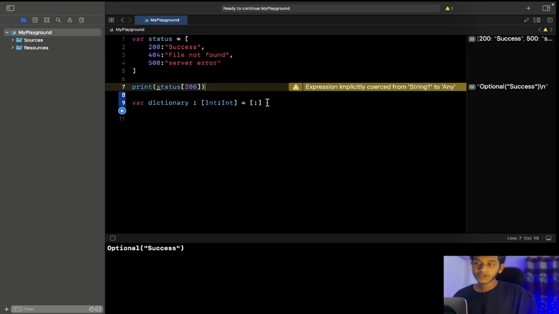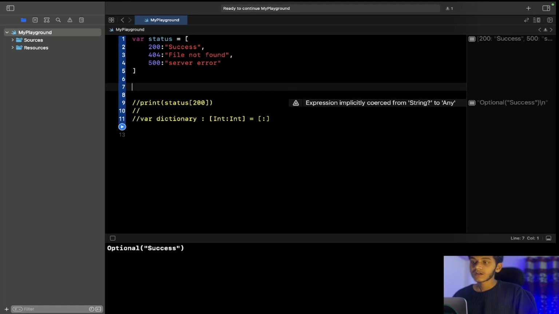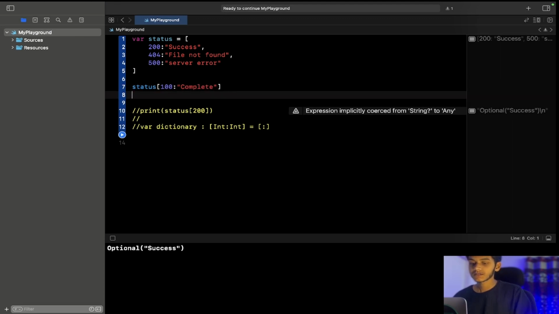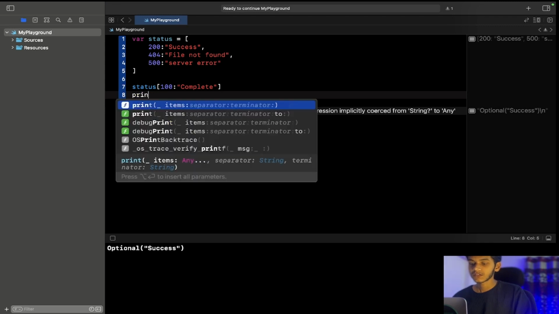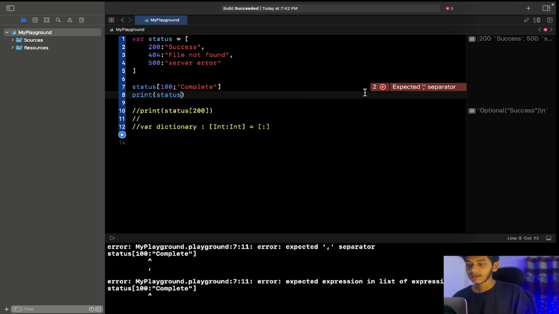Now you can directly append the values in this way, which is status 100, which is complete. Now if I print status, I got an error here. So what to do?